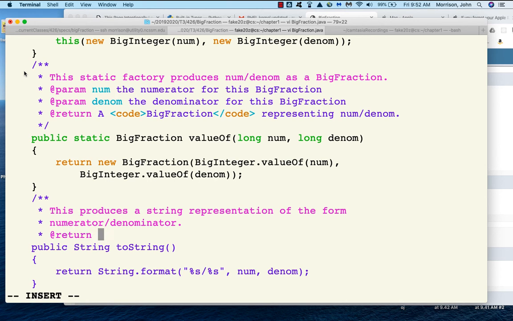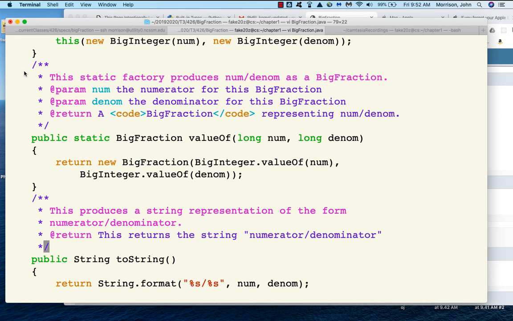There's only a return value. And what does the return value do? That'll do. Okay, so now I've Javadoc'd my toString method.